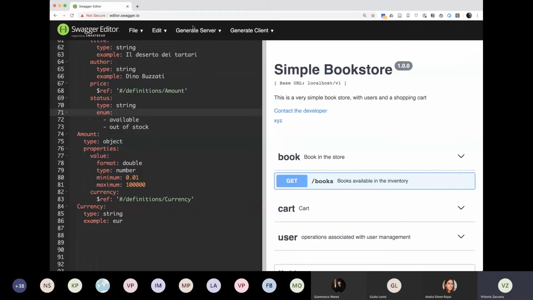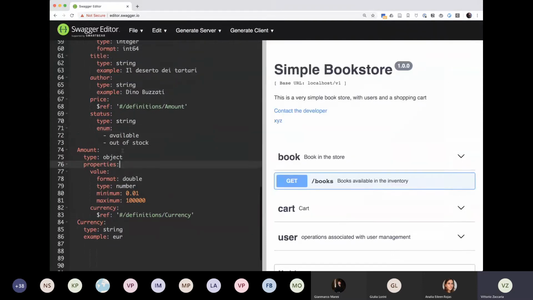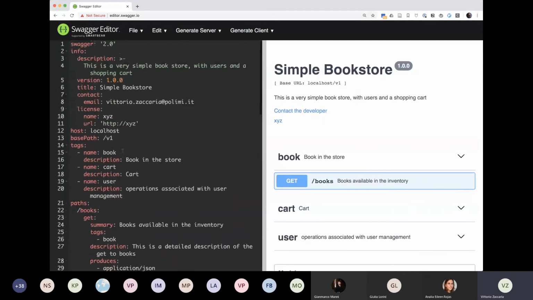When we generate the server, we generate the skeleton code. When you install all the dependencies, it provides a way of answering the requests coming from the clients with fake data.